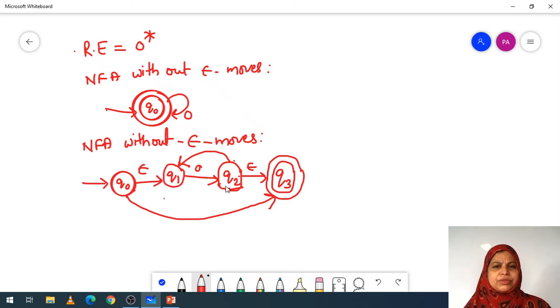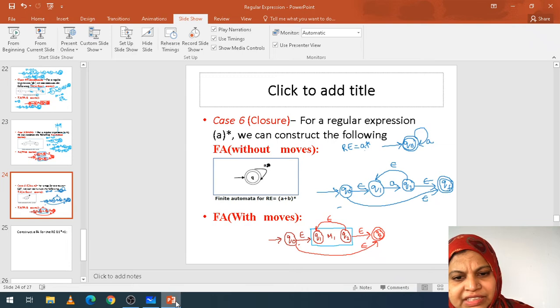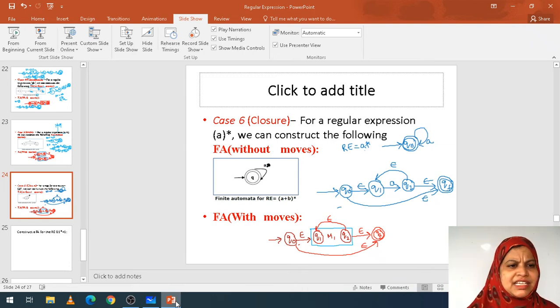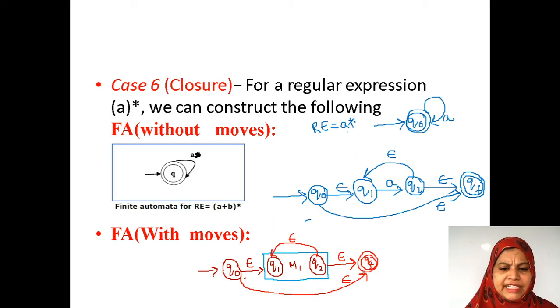Here, whenever we are going to convert any finite automata to regular expression, each and every edge consists of only a single input symbol. There will be no star mark, nothing will be there. No plus, no minus, no star mark, right? Up to here, these are some cases. By using these cases we are going to convert regular expression to finite automata. Now these are some fundamentals.